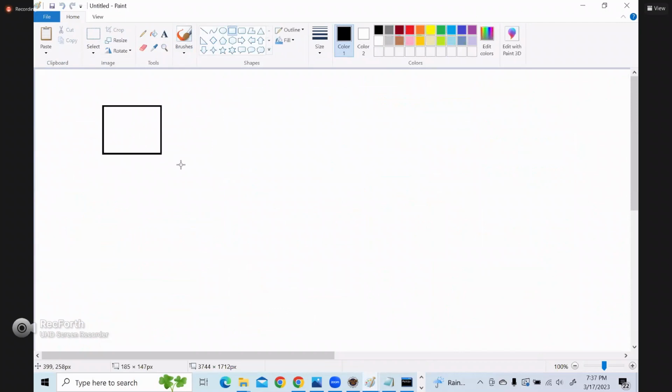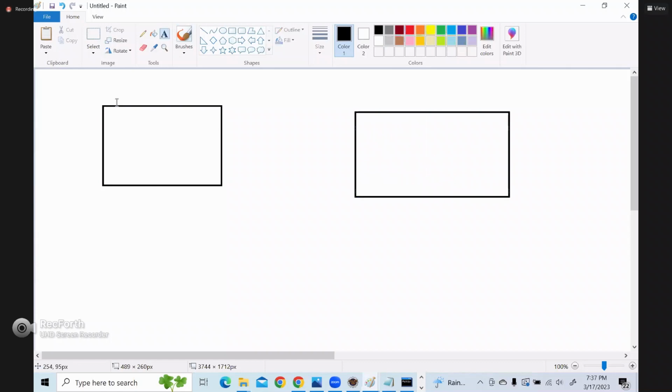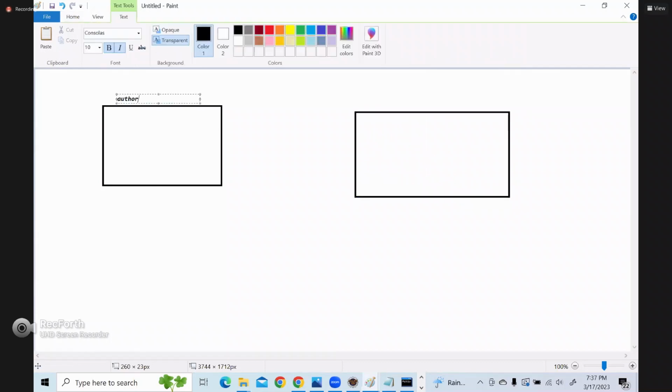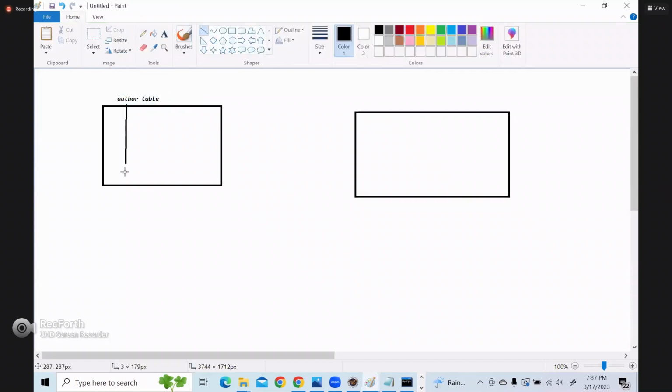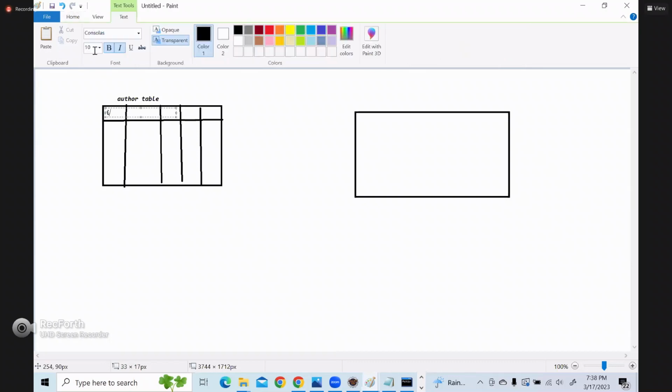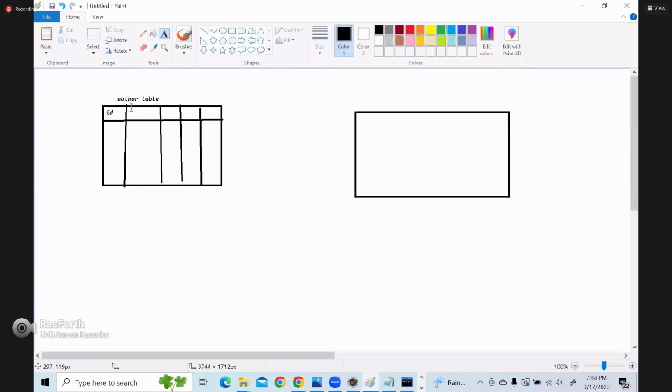I'll have the author table and your author details table, right? This is your author table. These are your ID, first name, last name, email. Next, first name.